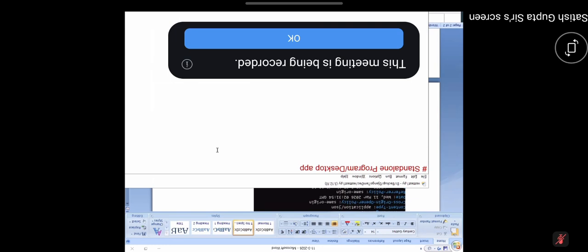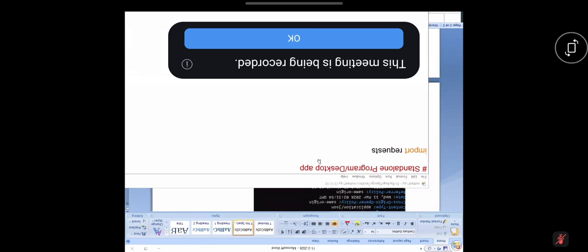For that, you have one library or package. What is the name of the package? Request. Request is a package, and using this package you get methods or functions with which you can send a request to the view. In this case, the view is your web service. It takes the input, processes it and generates the output, and this output is consumed by the standalone application or desktop application.